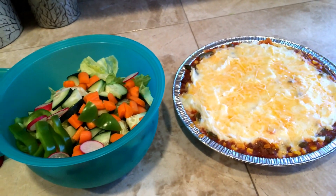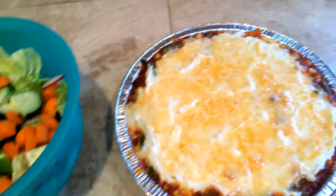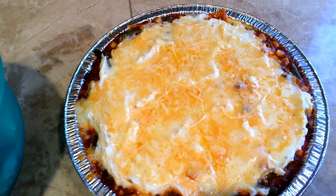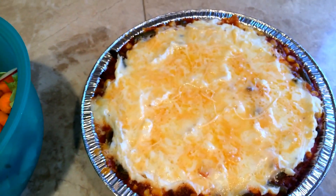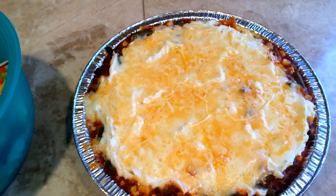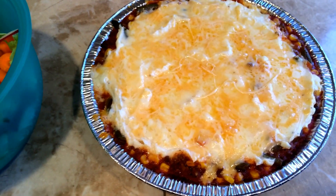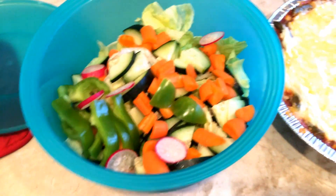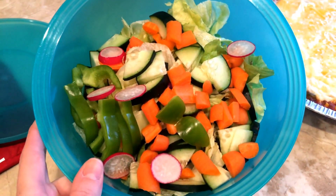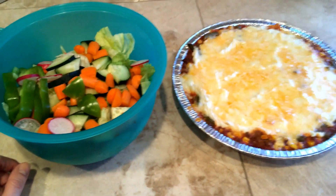Welcome back! It is Thursday night and tonight we are having shepherd's pie and a green salad. I just made a small one — it's a half pound of ground beef, one can of tomato soup, and then the little tiny cans of green beans and corn. I cooked the ground beef, drained it, mixed everything together, put some mashed potatoes on top with cheese, and baked it for a little while. For the salad we're having cucumbers, radish, green bell pepper, and carrots with ranch dressing and Italian dressing.